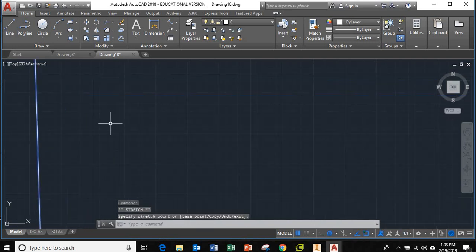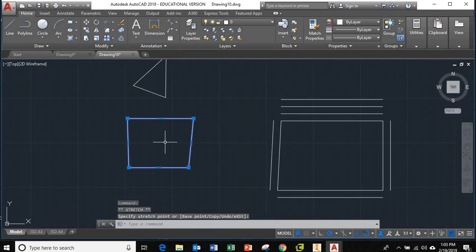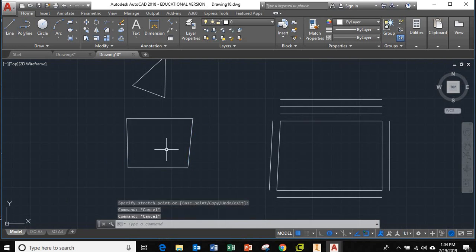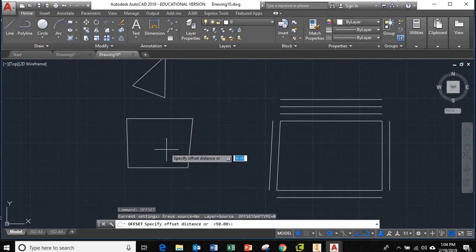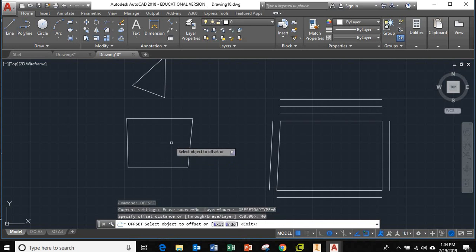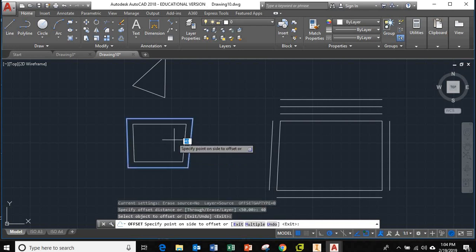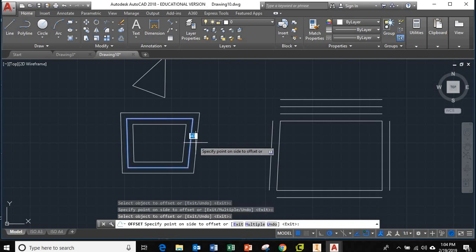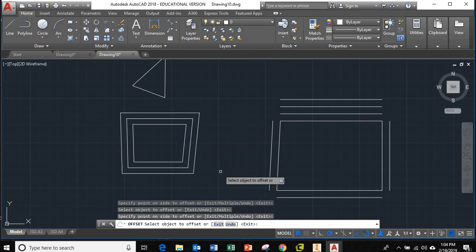I can move that. Okay, so now this is a connected region, and now I do offset. Let's make it an offset of 40, hit enter, and now when I do this, it moves the whole region in, or moves the whole region out like that. All right. So again, if this was exploded, that wouldn't do that.